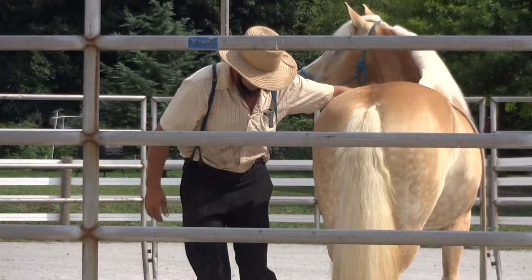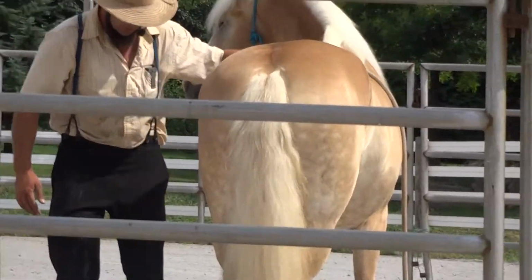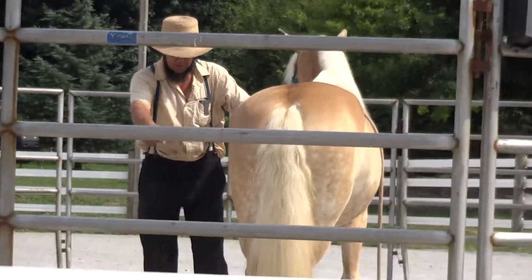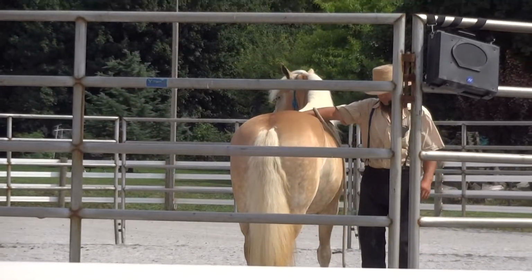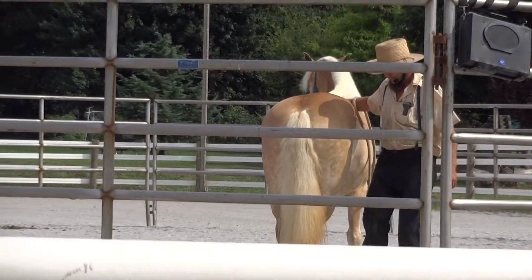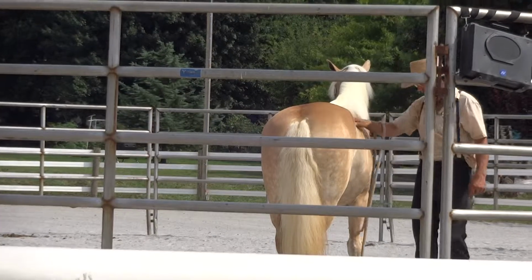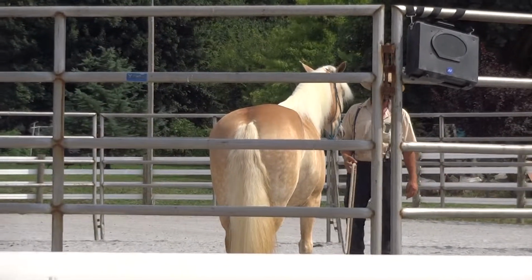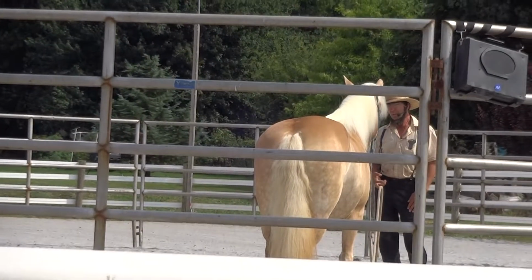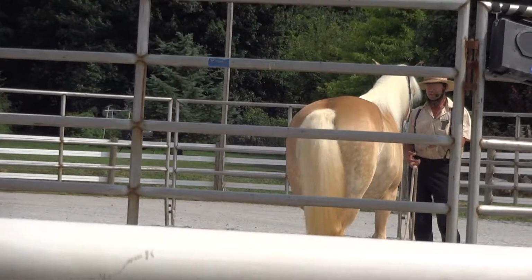I'm picturing a horse in a box. You guys are going to have to visualize that mark behind her, because I don't know her well enough to go behind her. So, right now this horse is in a box. If I'm by myself, I don't draw the box, but it's the horse's responsibility to stay in the box.